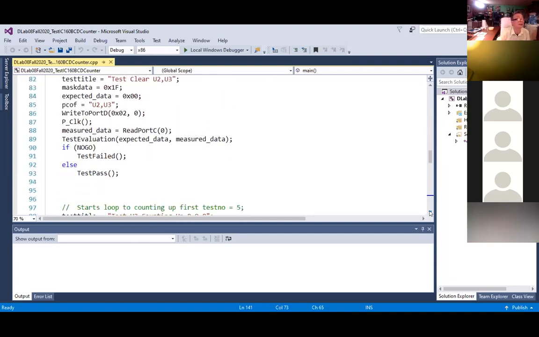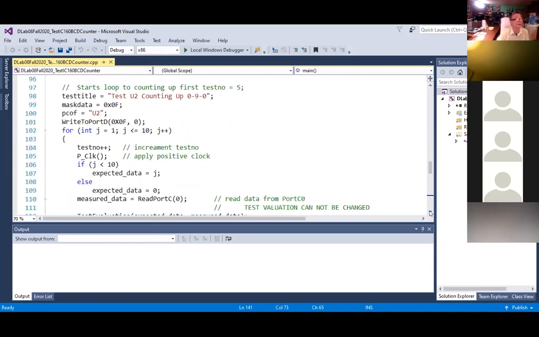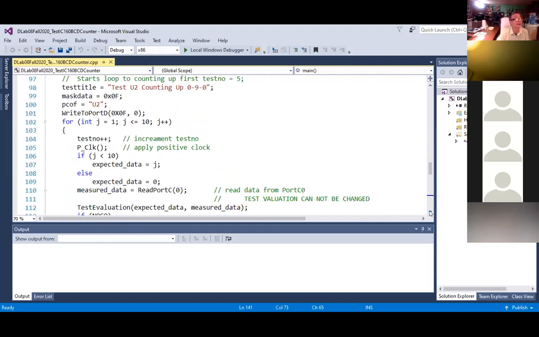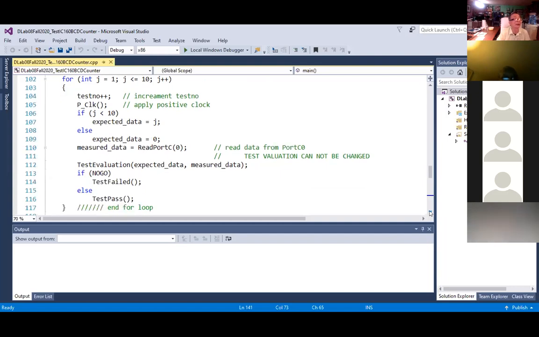I'm halfway done. Okay. Now I just want to see counting. J equal 1, right? Less than 10. J plus, set number. If J is less than 10 and expected data, you want it to be J. That means apply one clock, they go to 1, 2, 3, 4, 5. However, when they go up to 9, the output you don't want 9 and you don't want 10. You want it to be 0. That's correct. Matching data read equal, that's okay. You're going a little up.